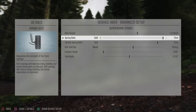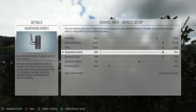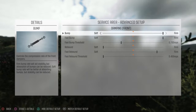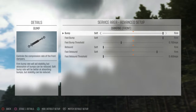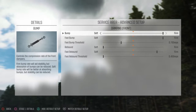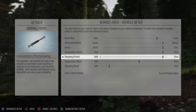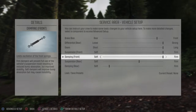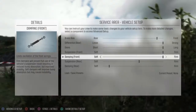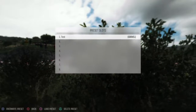Okay, what am I doing? Anti-roll, down 1. I do want to mess with this though, so I'll probably spend some time messing with the bump damper, since I just went straight to maximum. I'm going to see if I can get some braking performance without making it oversteer too much. Alright, so all I did was lower the front anti-roll again.